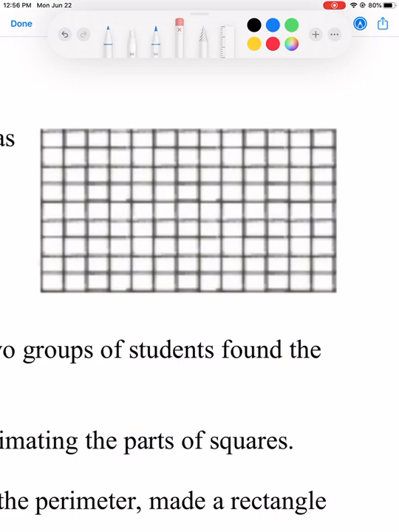Okay, so now that you have your rectangle, most people think of a 6 by 8 rectangle. 1, 2, 3, 4, 5, 6, 7, 8. 1, 2, 3, 4, 5, 6. So this is how big my rectangle is. 6 by 8. Okay. The area is going to be 48 units squared, and the perimeter is equal to 28 units. 6 and 6 make 14. 8 and 8 make 16, and 14 and 16 is 28.